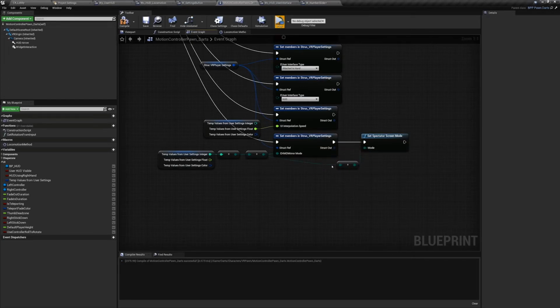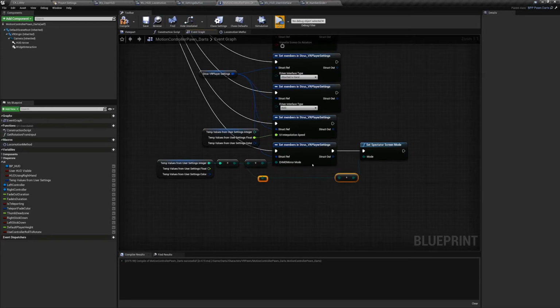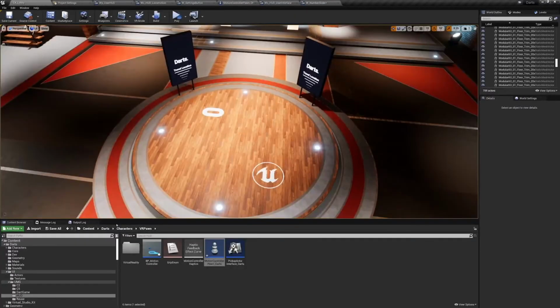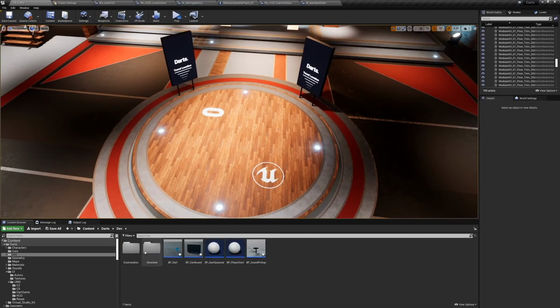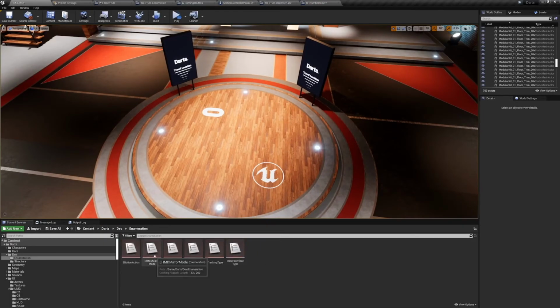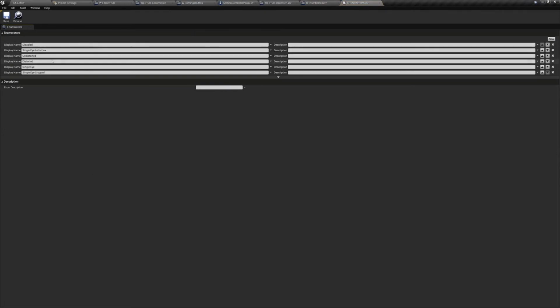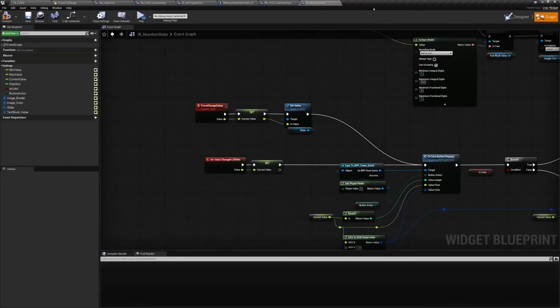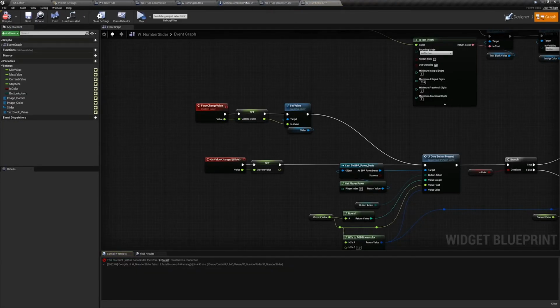Our eHMD mirror mode is in the same order, so this will handle nicely. And by that I mean the enumeration that we had built previously under our development enumeration eHMD mirror mode. This is in the same order that it is set inside of the function. So we don't need to worry about using these values, as we can use the byte converted from the integer to handle that for us.